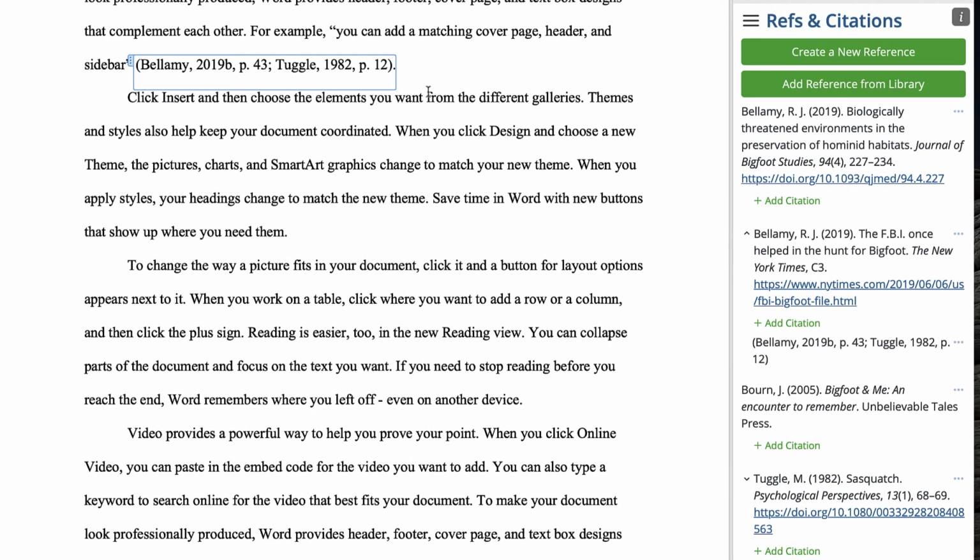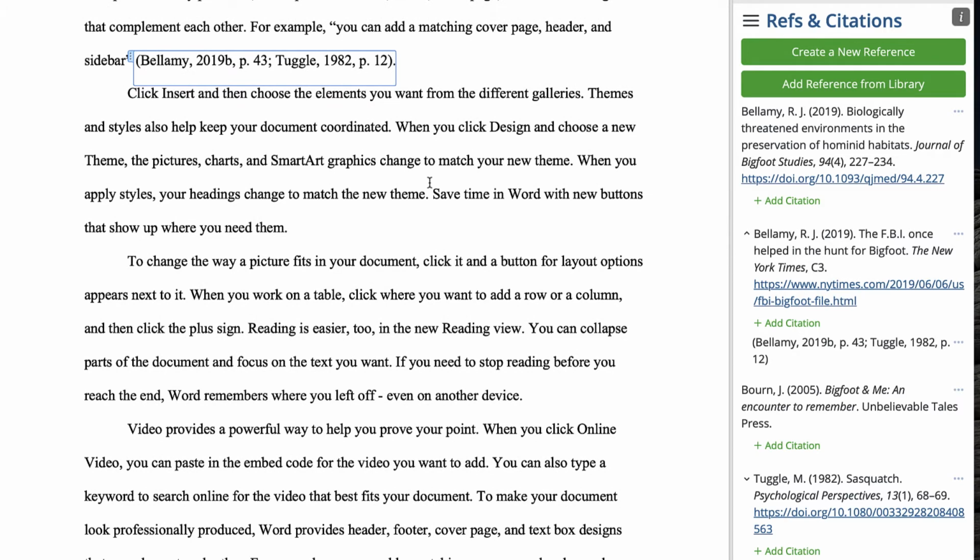Now, you may be thinking, Grayson, what the heck is that blue box around that citation? I've never seen anything like that before in the legacy application. And you're right. This is something new inside of the add-in, and it's called a content control. This is how Microsoft Word allows us to keep track of all the PERRL elements inside of your paper.